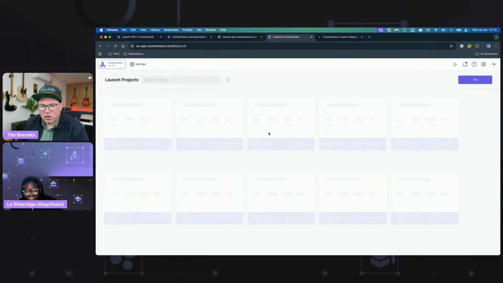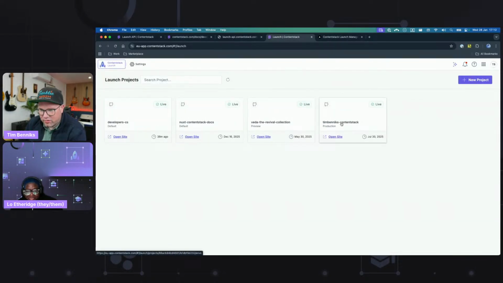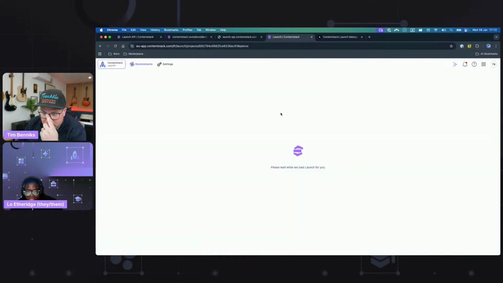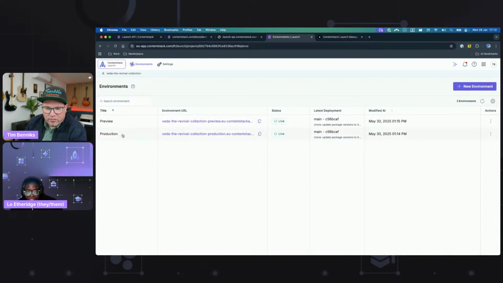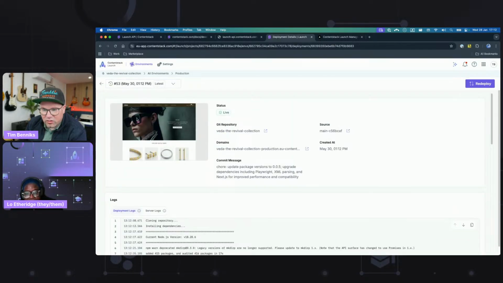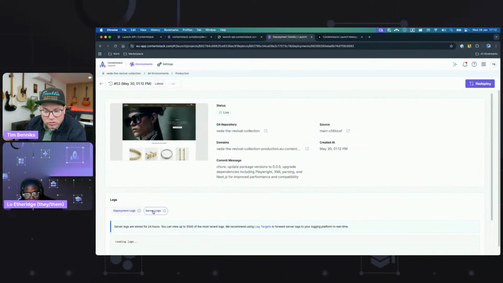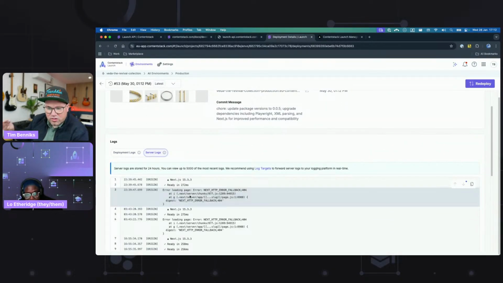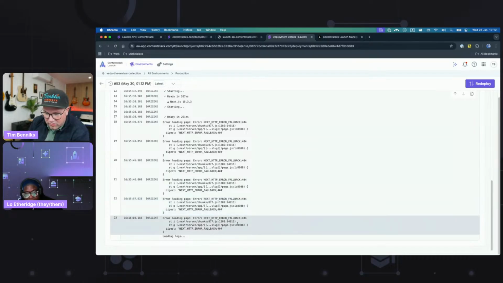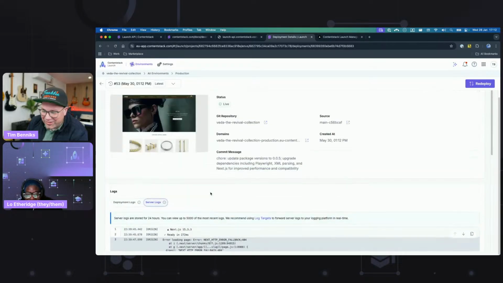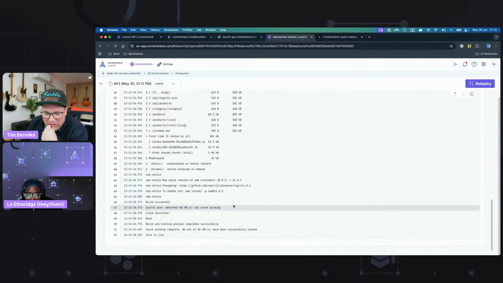Yeah, exactly. So Launch itself has all these projects, right? For example, this project is very simple. Let's go to this one. Launch projects have environments, and each environment has different settings. This is, let's say, my latest production deploy. I click on that, and you can see what it looked like, the status, where it all came from, and all the logs, but also server logs. You can see that people are here now doing things, and I'm getting 404 somehow, which I did not realize would happen today, but here you go. And here's the build log of it.